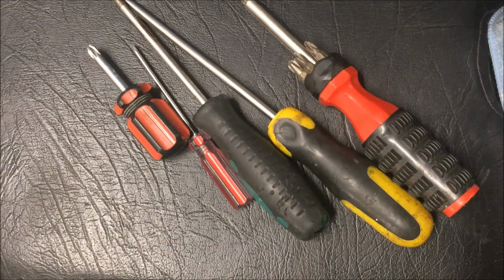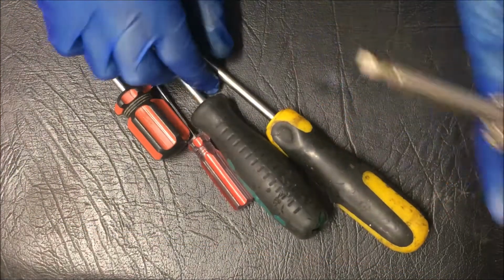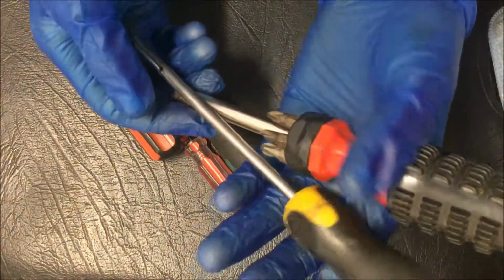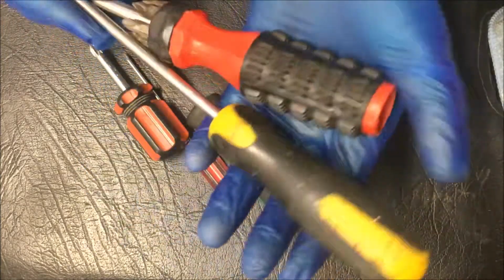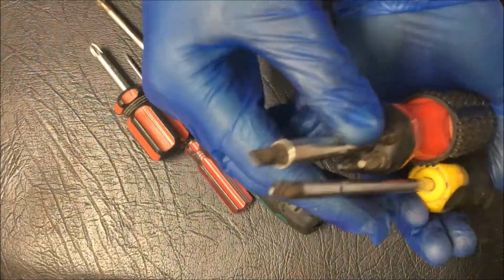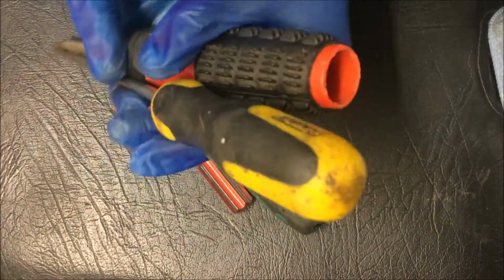Next on the list is screwdrivers. A simple set of flathead and Phillips head screwdrivers can never let you down. They're always good to keep around, and they're mainly used for things like limit screw settings, and it's always good to keep around the house for DIY jobs.